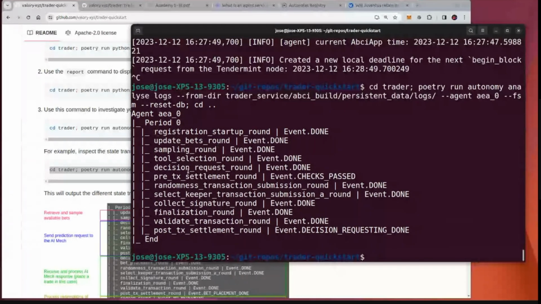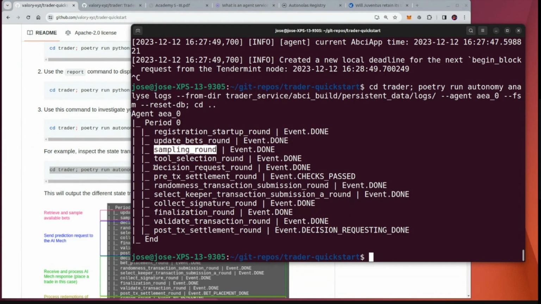This is a complex service. It has different phases. So, for example, let me select one. Sorry, in sampling round, essentially what it is doing is contacting the Omen platform and sampling what are the potential bets to invest in.